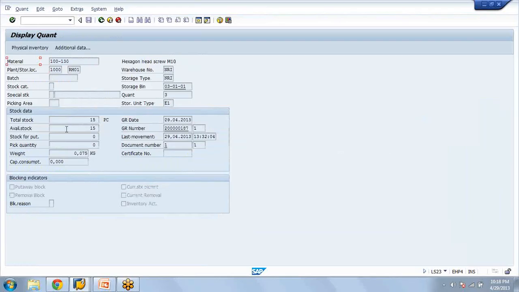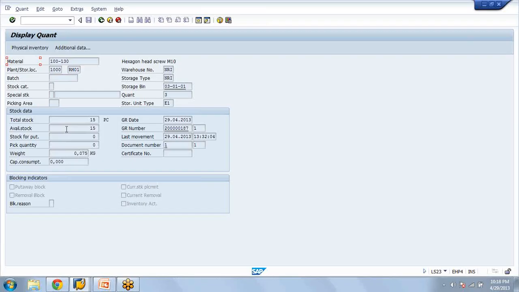Now when I did this, the GR number 187, it was because for this material, this TR, the GR number is the same. You are saying that something will get overwritten, right? Can you explain that once more?